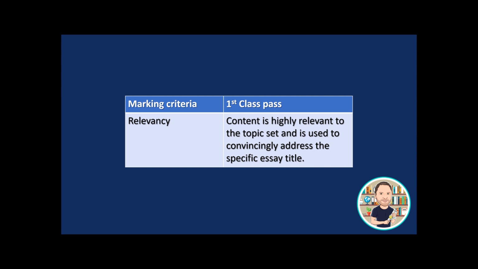Each row of the grid will represent a different marking criteria. So our example of the marking criterion of relevancy might also be joined by rows containing things like quality of composition, use of evidence, academic integrity, and so on and so forth. The columns in the marking and grading criteria grid will each contain a characterisation of the level of attainment that is required to achieve a particular level of pass with respect to each of the marking criteria.